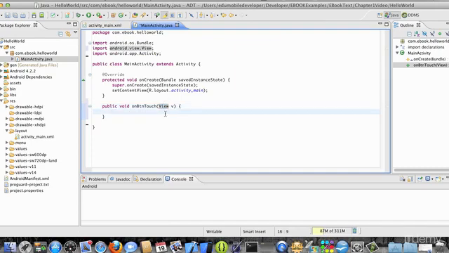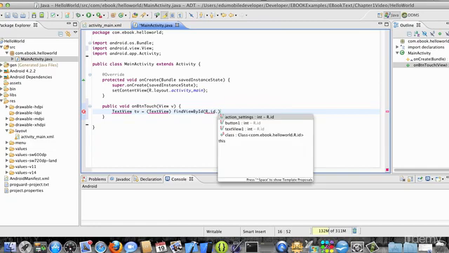Next thing we want to do is get a handle to our text view, because what we're going to do is set the text in the text view to Hello World when the user touches the button. So for that, we're going to use a TextView, and we can just call it TV. And then it's a view that we find by using that text view's ID, which is pretty simple. But we need to cast that to type TextView. Whoops. And now we can use the findViewById method, R.id.